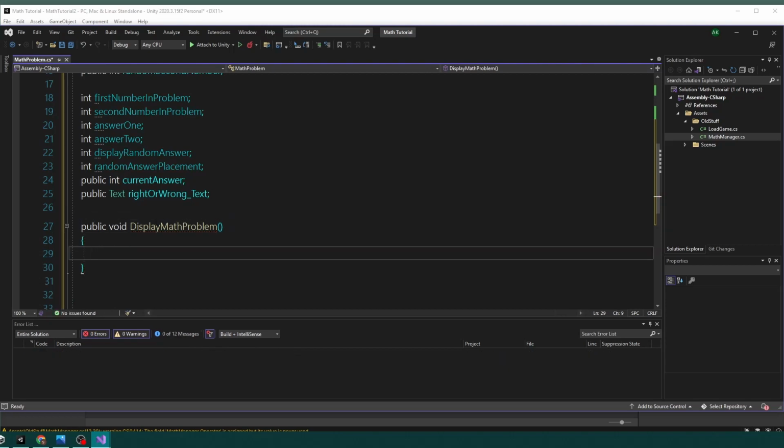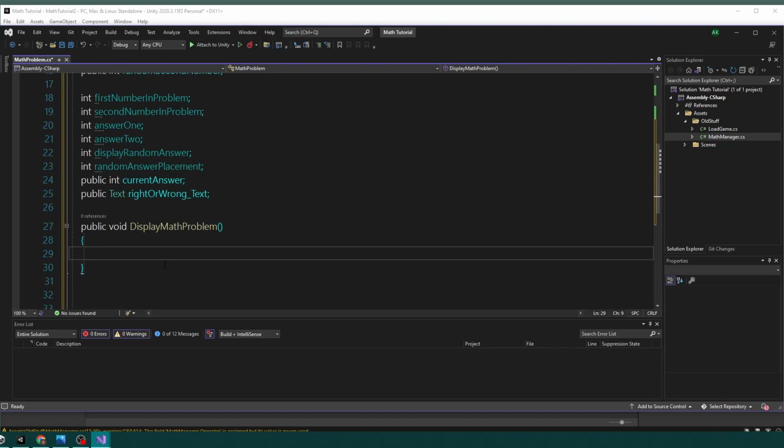Now, when we want to display a math problem, we need to have a first number and a second number. But when you're doing a math game, you want everything to be randomized, so you don't know what the problem will be, and you don't know how the answers will be arranged.